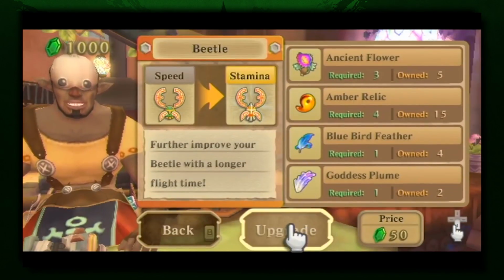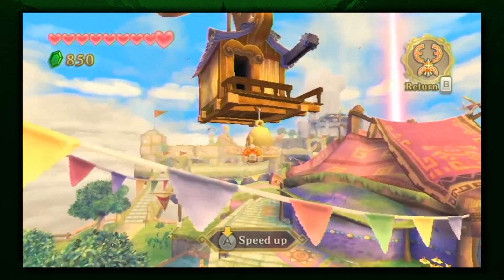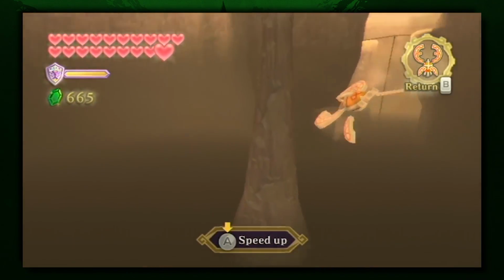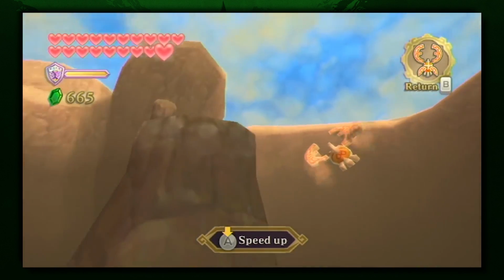Oh, and you can't forget that you can upgrade this item. With some help from Gondo, the scrap shop owner, you can increase the speed and durability of your beetle. Drone technology may just be getting popular here on Earth, but in Hyrule, it's already one of the hippest items.